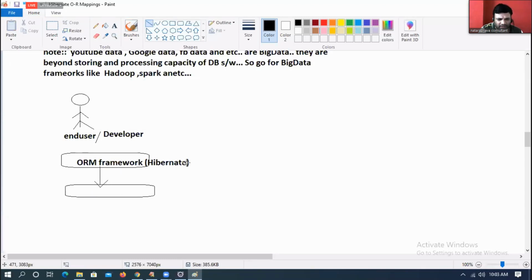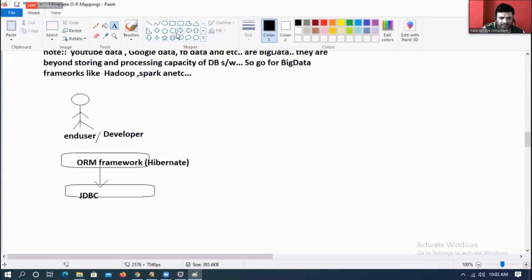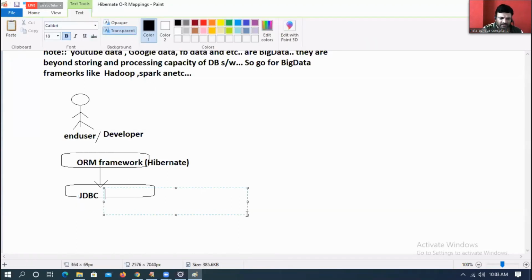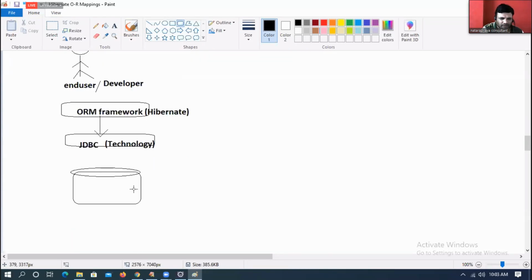Let me go further. This will use JDBC. This is a technology, and this will make you talk with the database software.